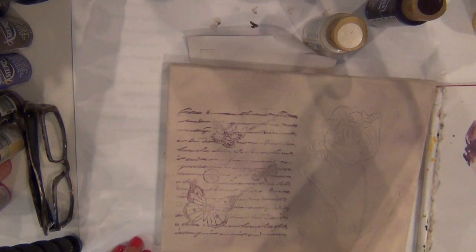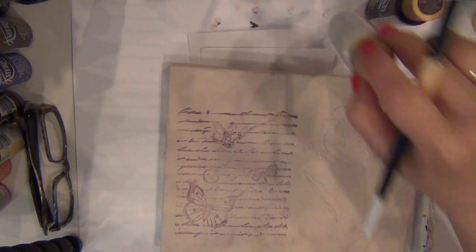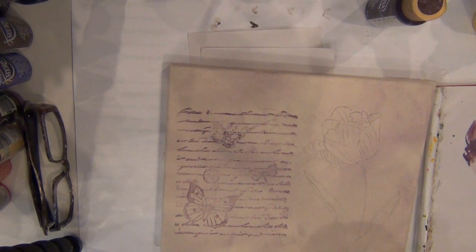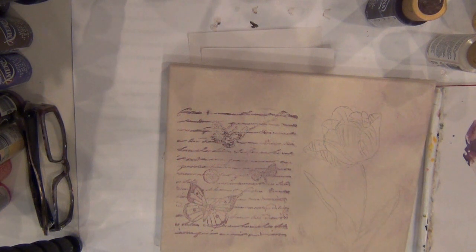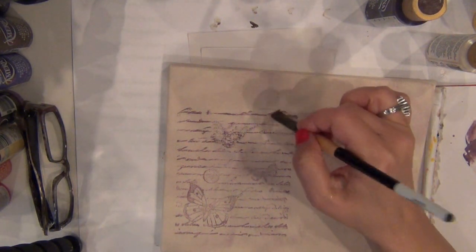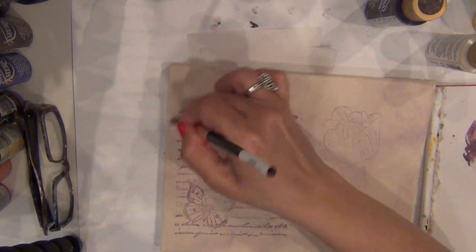Before the stamps dry, I want to disappear some of the edges. So I'm going to take a tiny bit of the light mocha with the same mixture. And I'm going to diffuse some of the edges. No, I forgot to wet my sponge. So you're going to wet your brush. And you're going to take the same mixture with a tiny bit more of the light mocha and maybe make some of this disappear.